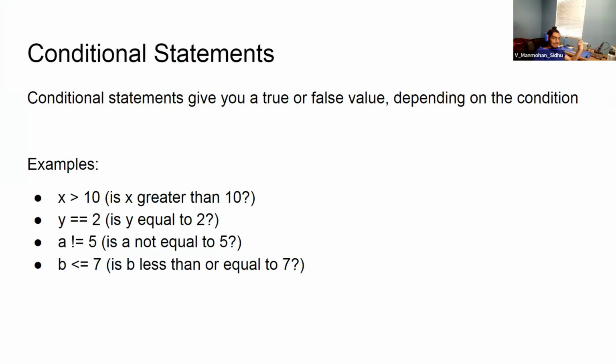I'd also like to add that it doesn't just work for numbers. You can compare two strings. You can ask if a string is equal to another string, depending on if it makes sense to ask that question. Like you can't ask is a string greater than another string. We can ask if it's equal or if it's not equal. And same for other types of variables as well.